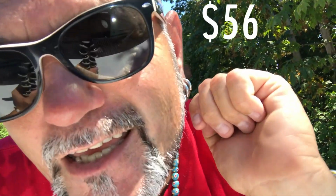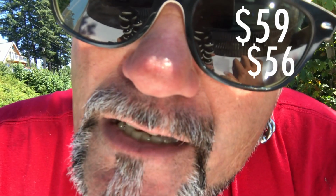The cool thing about the ferries on this trip is they're super cheap. Ferry number one was $60. Ferry number two, totally free. The ferry that I'm about to take right now is $44. And then the ferry to go back to Vancouver, totally free. Pretty damn sweet. So from Vancouver to the Sunshine Coast, $60. From the Sunshine Coast over to Powell River, $0. Powell River back to the Sunshine Coast, $44. Is this making any sense? And then because I paid to go to the Sunshine Coast, going back to Vancouver is free. Sweet. Okay, let's go catch the ferry.